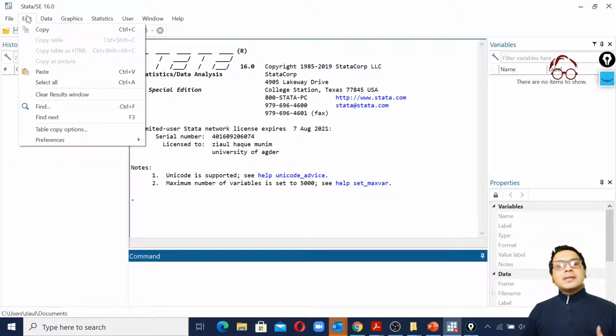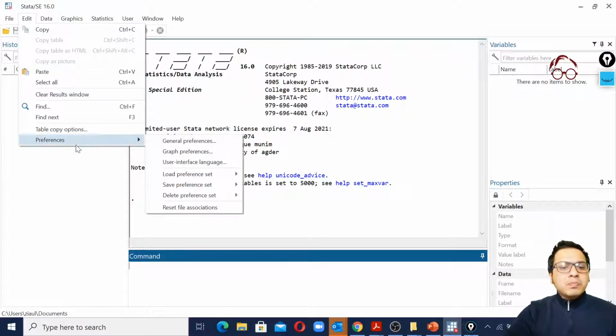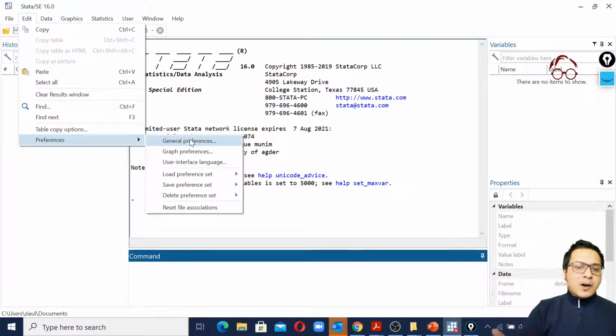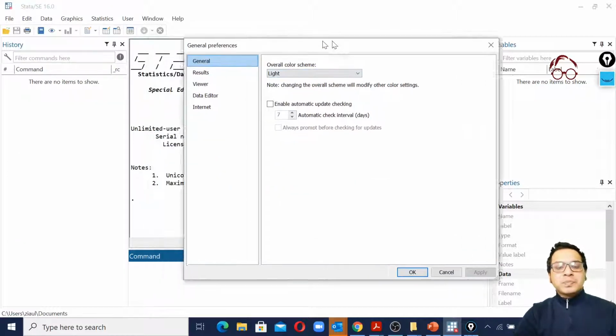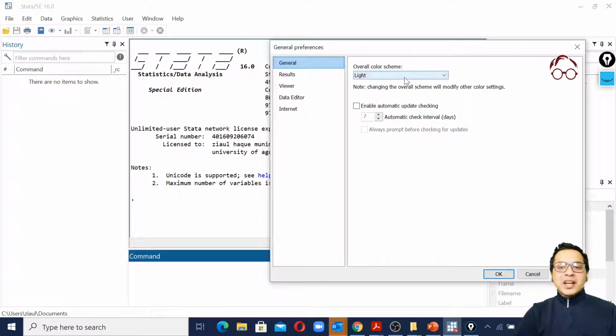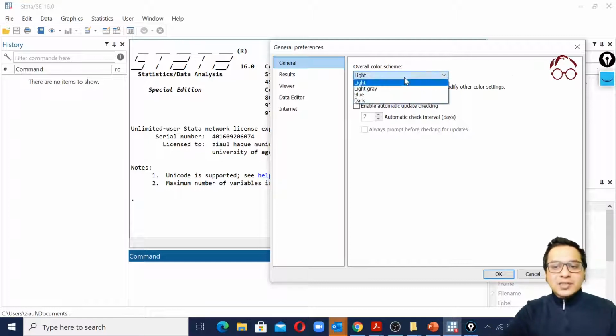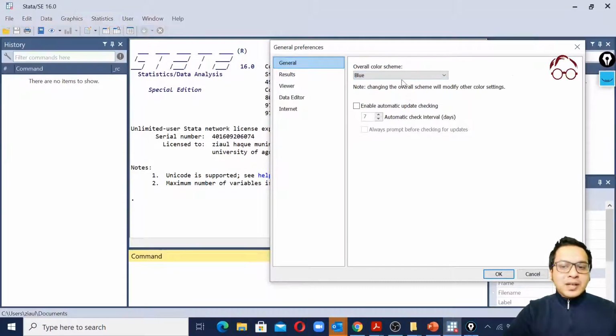In the edit tab, we are not going to use it much, but in the preferences there are some cool tools, like how you want to see your graphics and general properties. For instance, in general properties, we can change the background color of STATA. Here I have light, but I can go to blue. I can also go for dark.